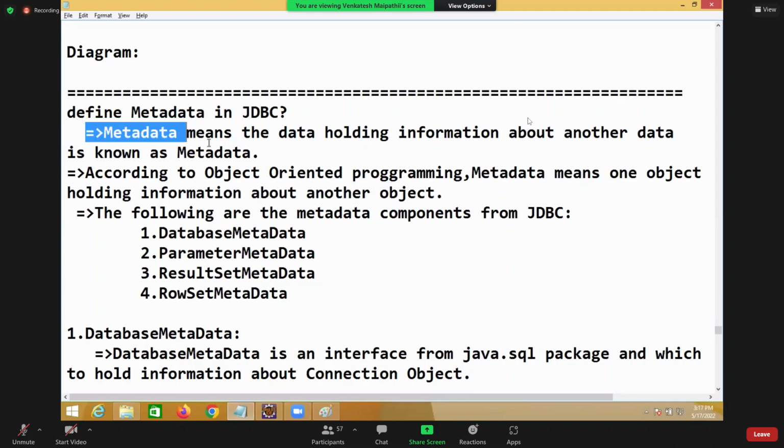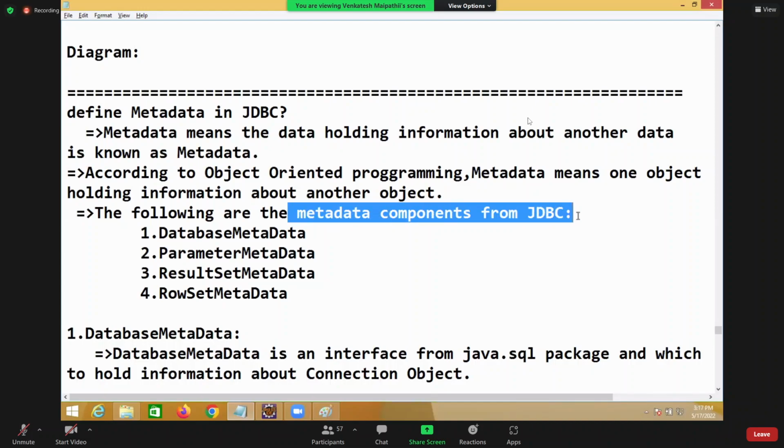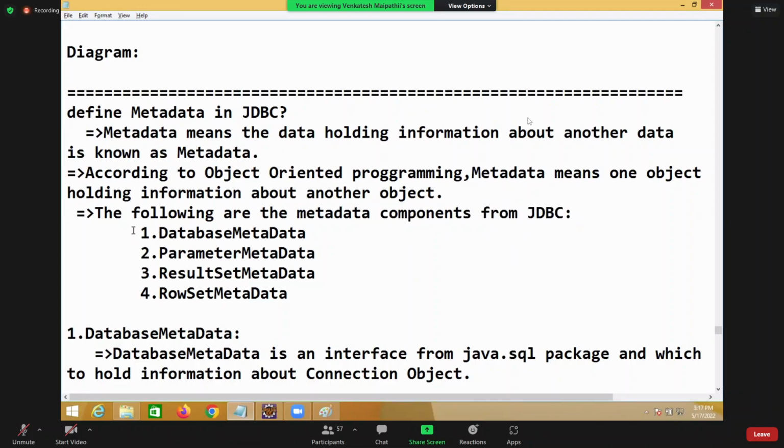This is the general definition. Programmatically, as a code writer, one object will hold information about another object. How many metadata components are available in JDBC? There are four: database metadata, parameter metadata, result set metadata, and row set metadata.